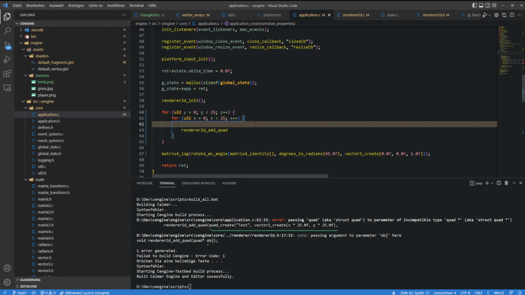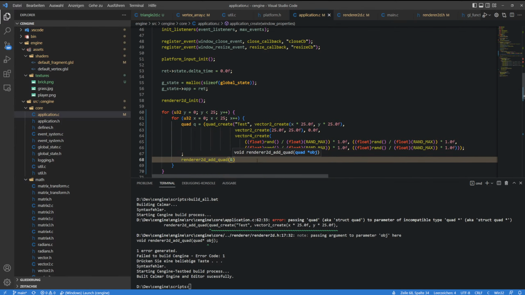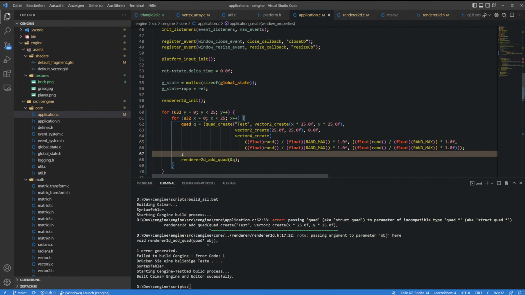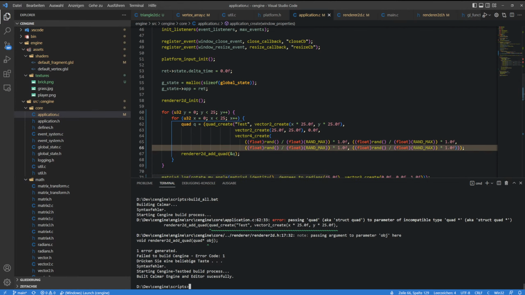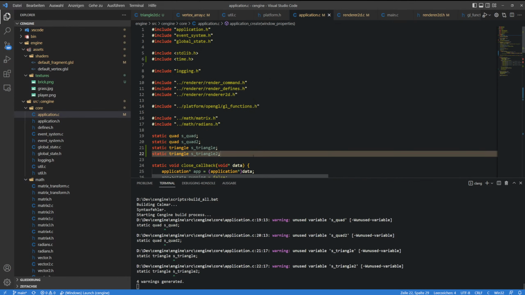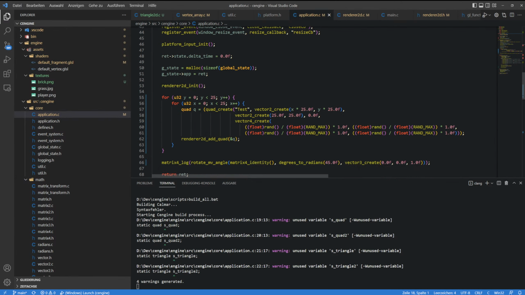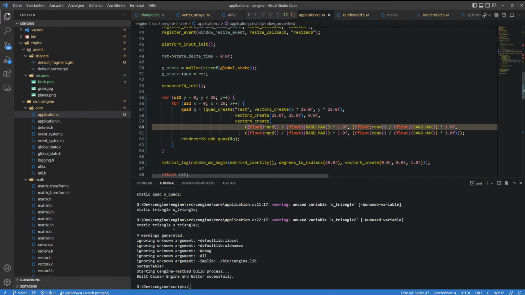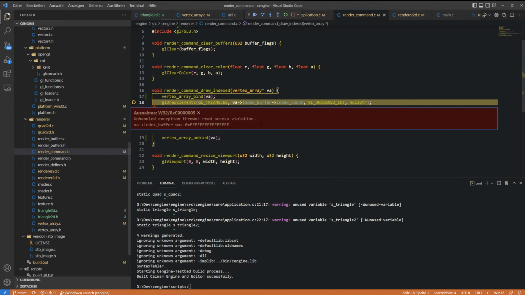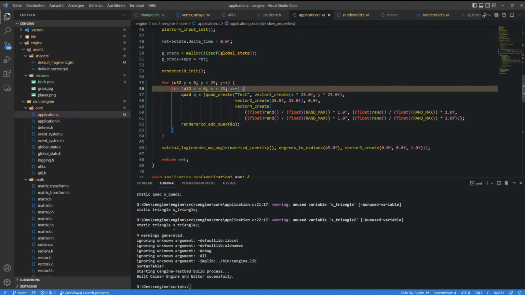So I think we do quads q is equal to that, and then we do add quad q. Why?